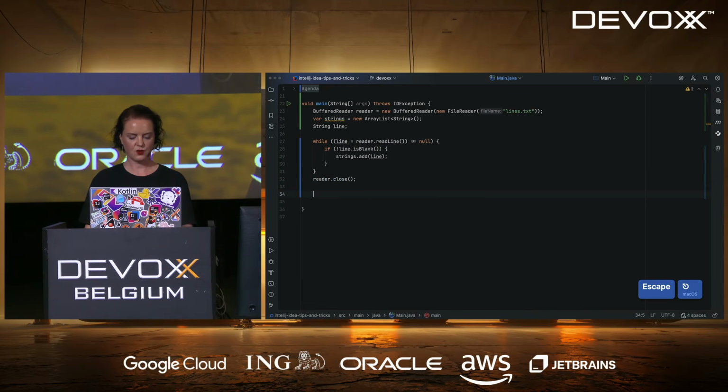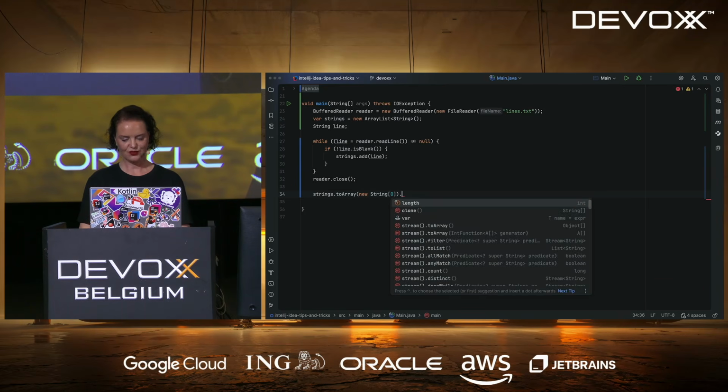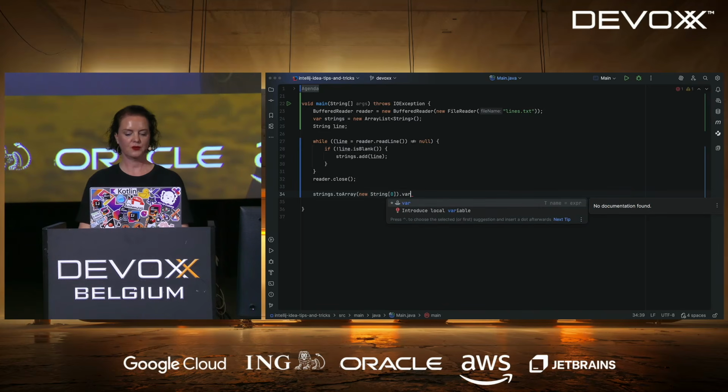And then if I want to do something with these strings, for example, I want to array some strings. If I want to assign this to a variable, we've seen that we can extract variable, but we can also use postfix completion, which is a kind of live template that you can apply to something.